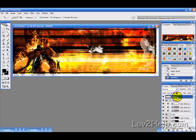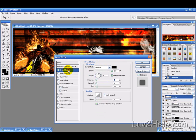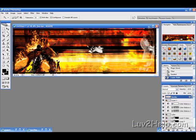Then what we want to do is go into the blending options and just select drop shadow and just use these settings here. Depending on the size of your image, you may change these slightly. So I'm just going to hit OK on that.